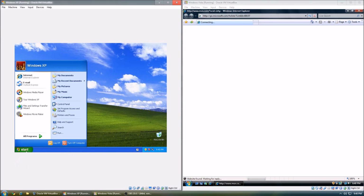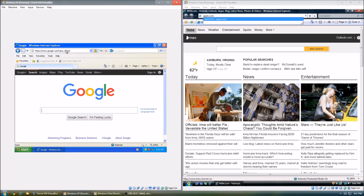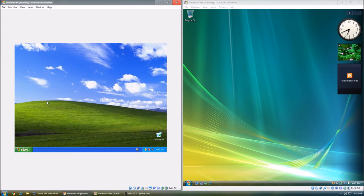Okay, let's do a web browsing test and then we'll do a shutdown test. Okay, I guess that doesn't work. Let's try Google this time because I don't know what's wrong with that. 3, 2, 1. That took about 1.5 seconds. Exactly 1.5 seconds. Alright, so 1.5 seconds for XP. Let's try Google.com. I'm doing this with one hand, so that's why I'm typing slowly. Alright. And Vista. 3, 2, 1. Ooh, look at that delay. Okay, that took 3 seconds. So this is half the time, this is 2 times the time. But you guys know that Windows Vista was probably the slowest operating system in the world. But since Service Pack 2 was installed, it kind of fixed the issues.